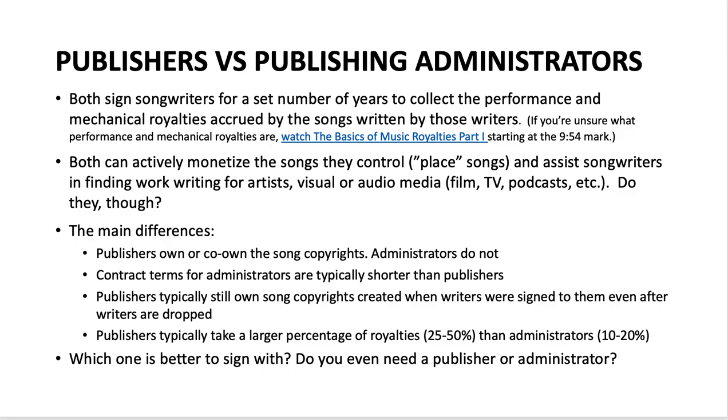And then it comes down to percentages. With a publishing deal, typically they're going to take a bigger cut of your royalties than an administrator would. So a typical publishing deal, which is referred to as a co-publishing deal in the business, they're going to take 25% of all the publishing royalties that come in. And I'm going to get into this a little bit more in a couple slides here, how that works. With an administration deal, they're going to take a lesser percentage, typically 10 to 20%. And some publishing deals can take up to 50%. Now, I wouldn't sign a deal like that, but it's not unheard of.